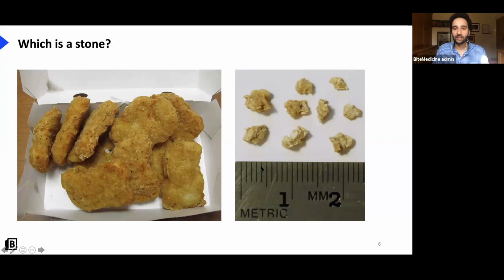So this is actually really interesting. If we have a look at this slide on the right with the actual renal stones, you can see the measurement here, 1mm, 2mm. So these are fragments of a larger 1 centimeter stone. If we take this stone on the far left, this is 0.5 millimeters. Imagine the whole stone was 1 centimeter. So massive. This was the fragment after being blasted with lithotripsy. So these are pretty big.